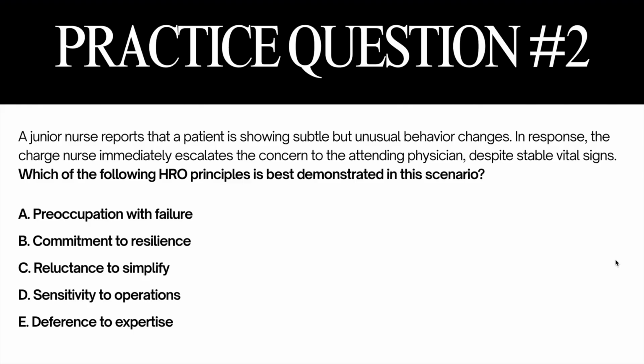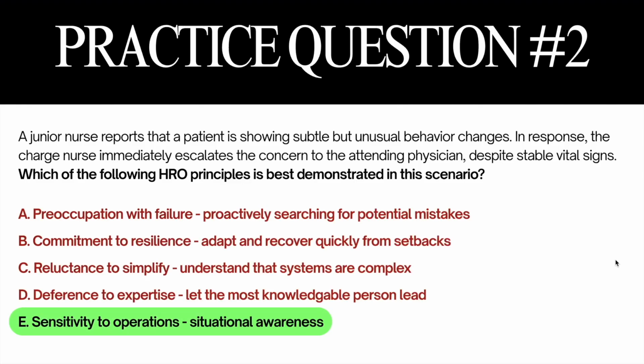Pause the video if you need more time, but this is sensitivity to operations. The nurse here is paying attention to things as they're unfolding in real time. Even though the patient has stable vital signs, she's using her common sense because the patient is not looking good. So she's having situational awareness. That's what sensitivity to operations is all about.